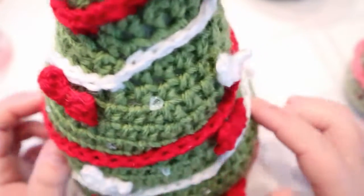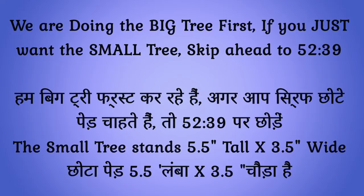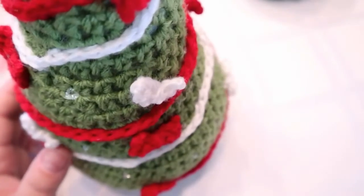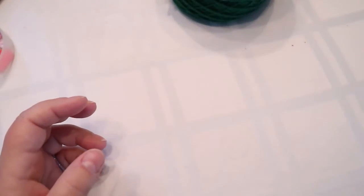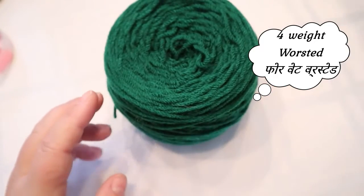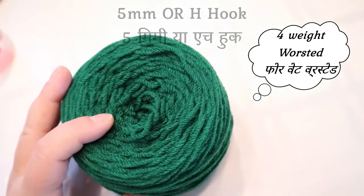So today we're going to make this Christmas tree. I've got two. I've got a little tiny one. What I used for this was just 4 weight. I didn't use anything worsted, but for the one I'm going to make today, I'm going to use worsted, and it's a completely different color, as you can see. So you can make them any color you want.